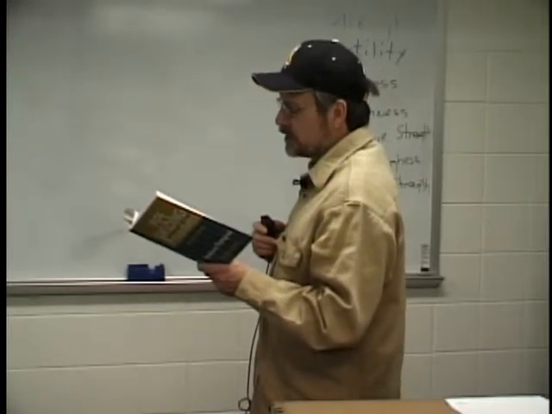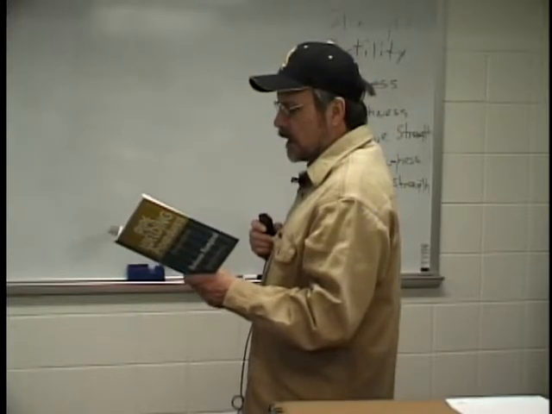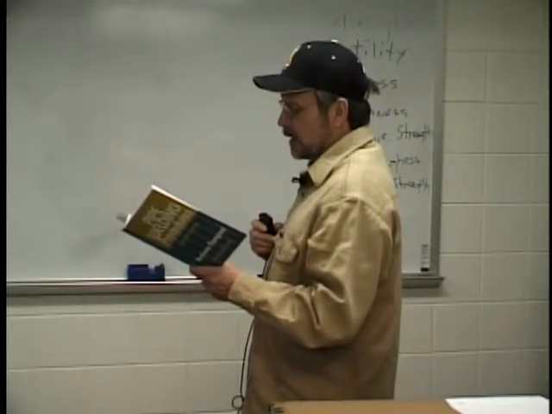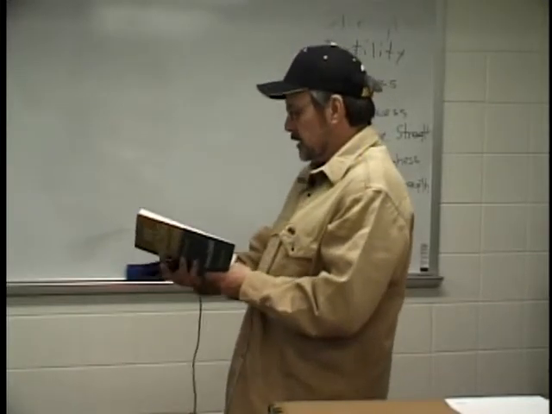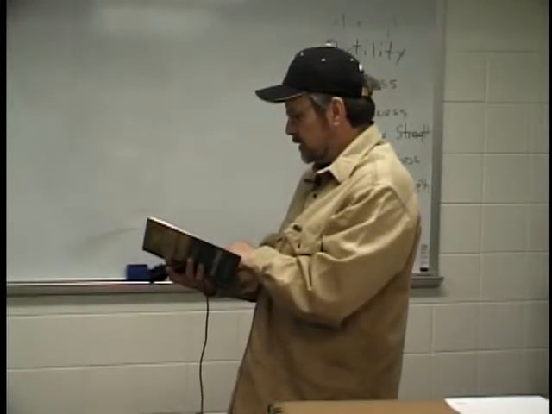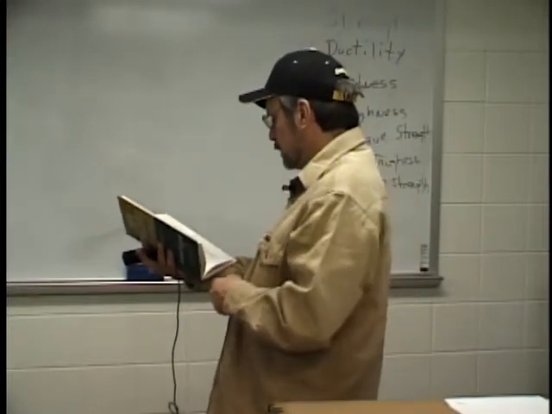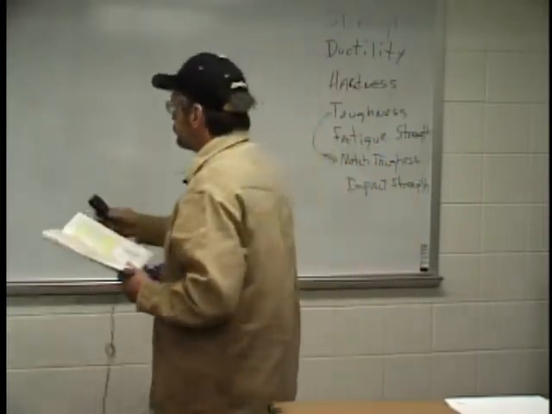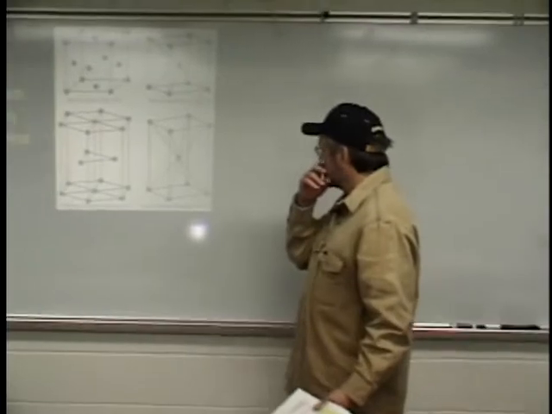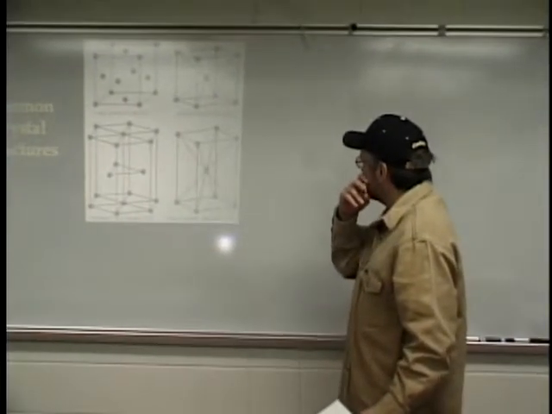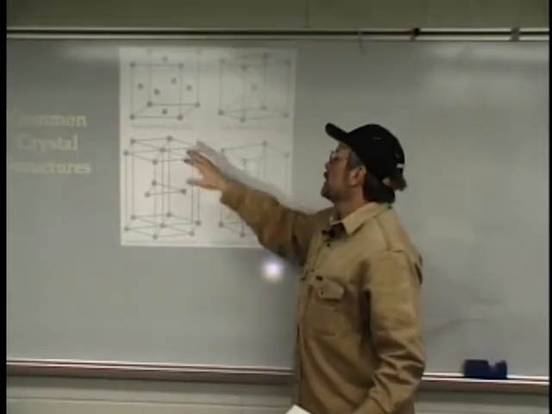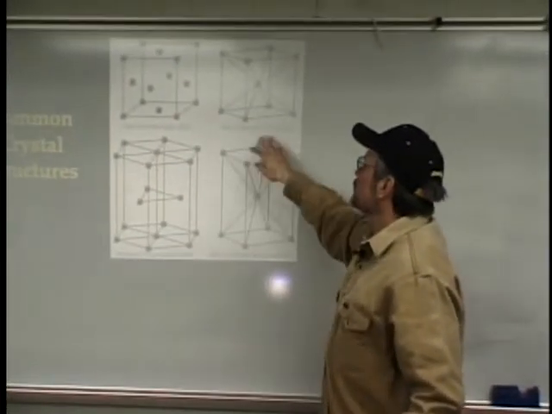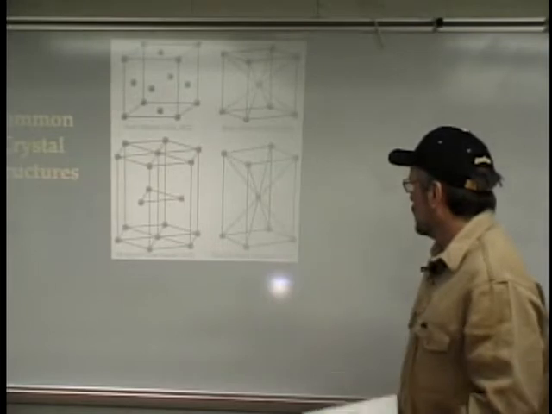Depending on its composition, steel may be partially face-centered cubic and partially body-centered cubic. The hard component of steel called martensite that has been formed by heating and quenching has a body-centered tetragonal structure. So pay attention to these. If you see a question, it's probably going to be something to the effect of which one of these would be related to iron and steel. Well, we'd probably go with a body-centered cubic and a face-centered cubic.